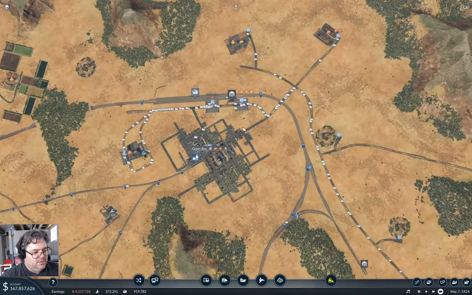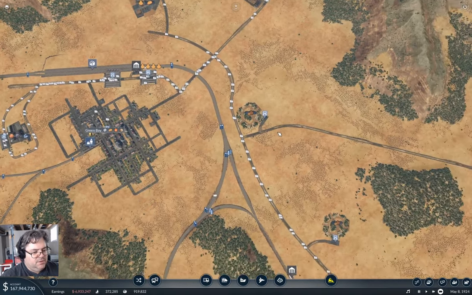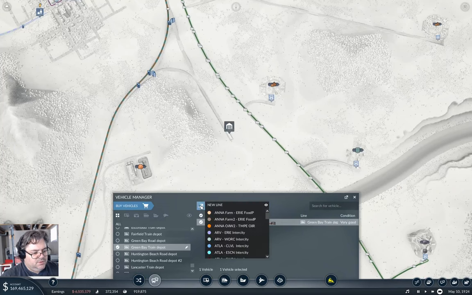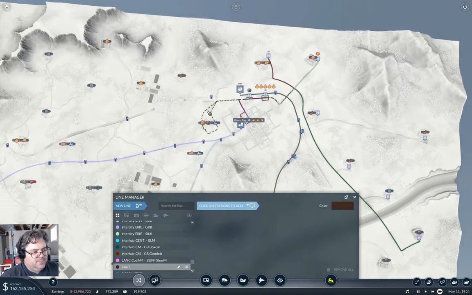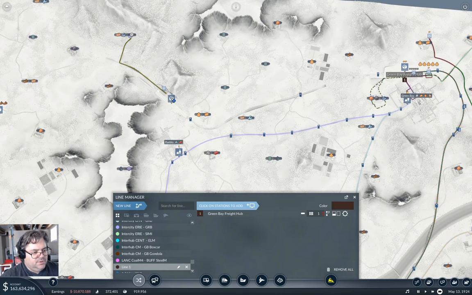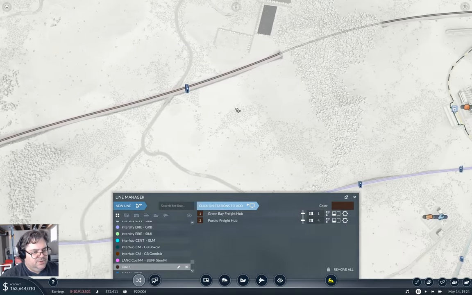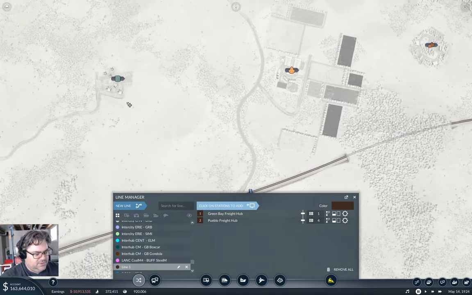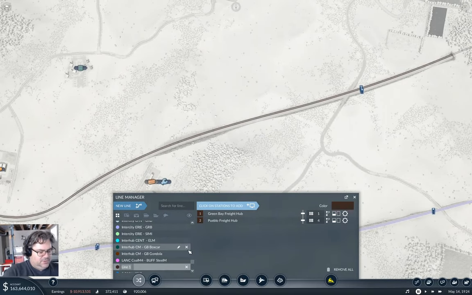Okay. Now, we come down here and we new line it from here to here. Pause it. And it's on that side. Yep, okay, that's exactly what I want. Okay, so that's going to be Green Bay Freight Hub to Pueblo Freight Hub, and that's going to be flat car.